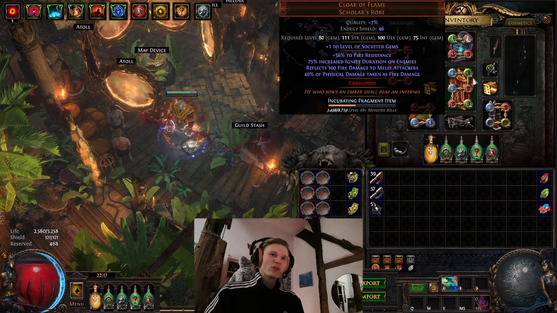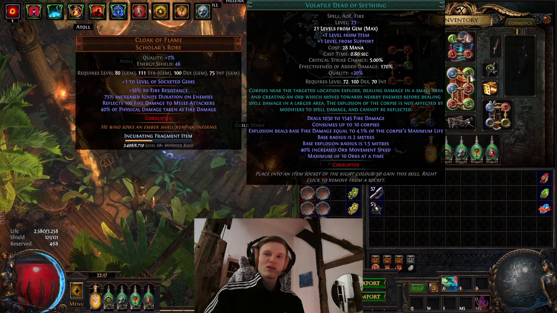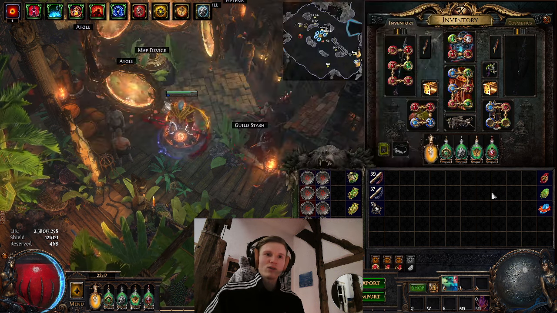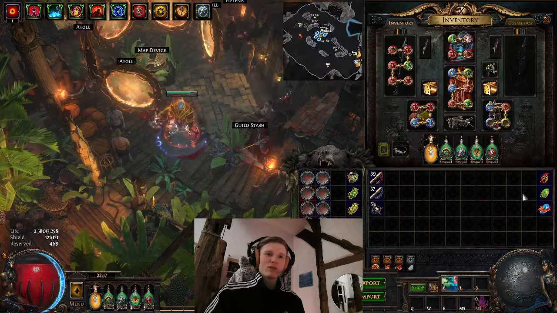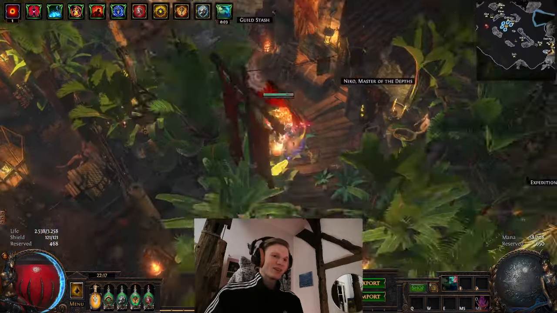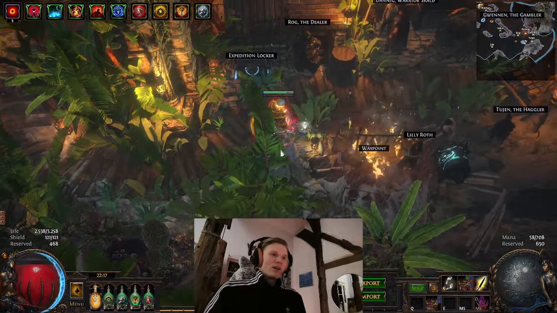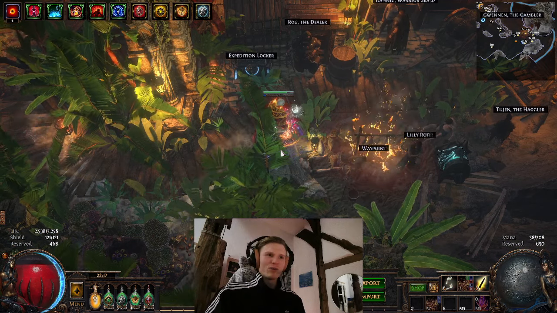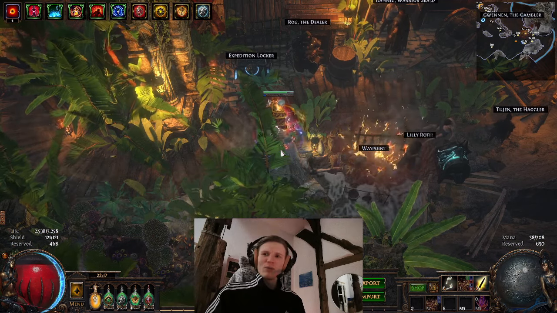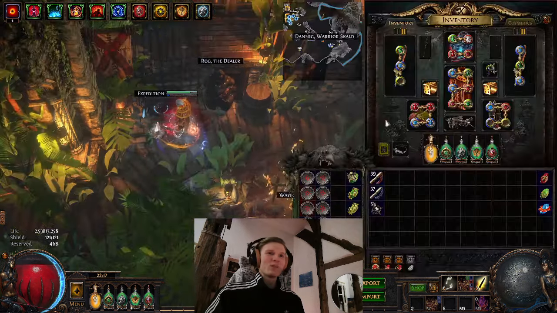Because this explosion most of the time inflicts a bigger ignite than the base damage of the spell, it kind of doesn't matter if we scale the base damage or not. So we had a free skill socket on this build, and I was kind of thinking, what do I put in? So I looked on Path of Building. By the way, since I made the video, there are now like 10 more people that play Volatile Dead of Seething. Nice.